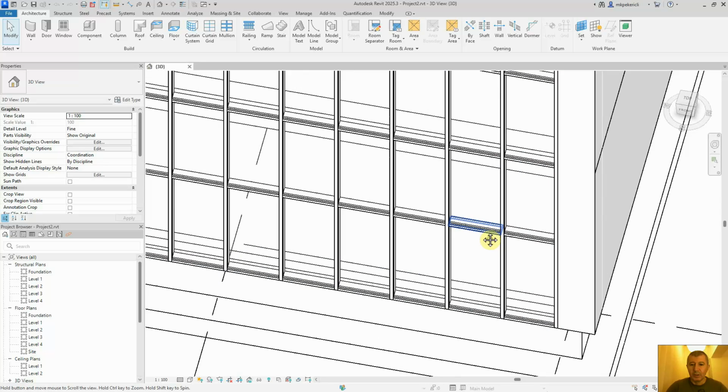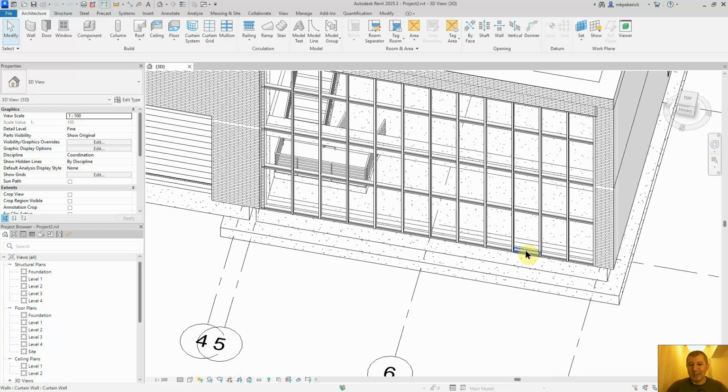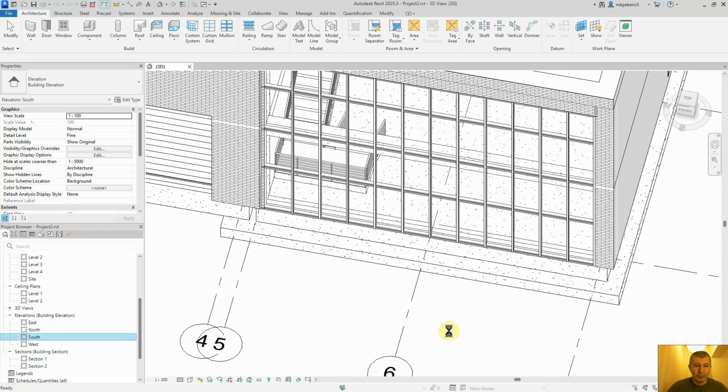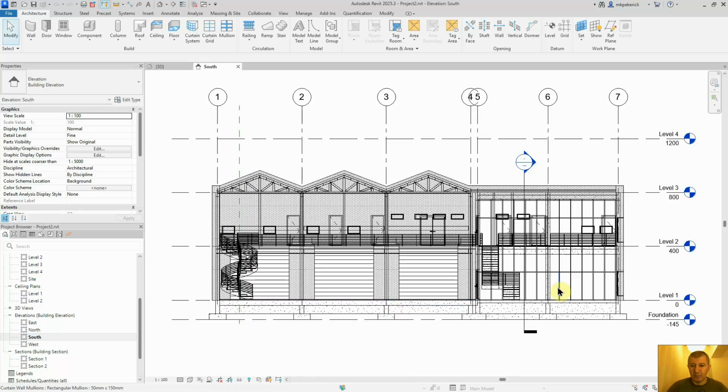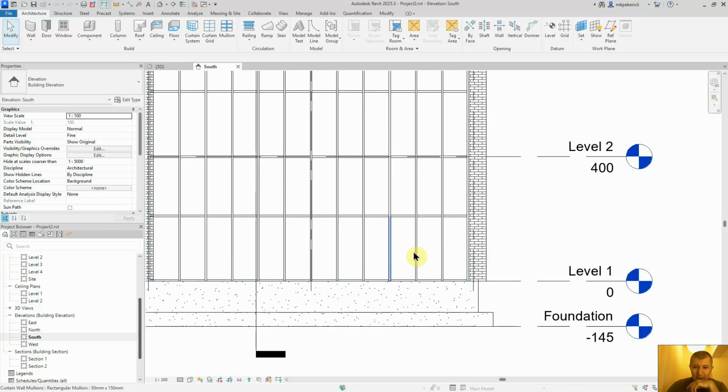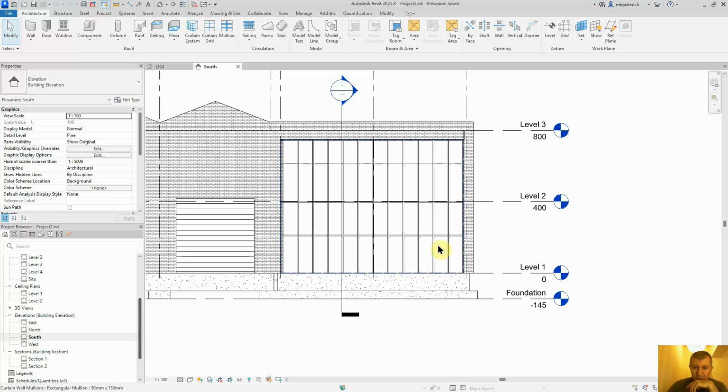Okay. Now, for our project, I think it would be wise to have a door. I don't know, somewhere here. Or maybe here, like these two panels can be converted into a door. But let's have a look at the site from the south facade. So I'm going to south elevation, and when we look at the project, let's switch to hidden line. Now, this elevation I can see, I think it would work great here.